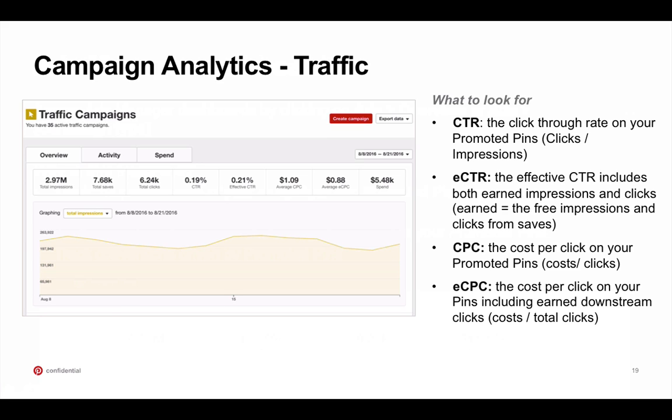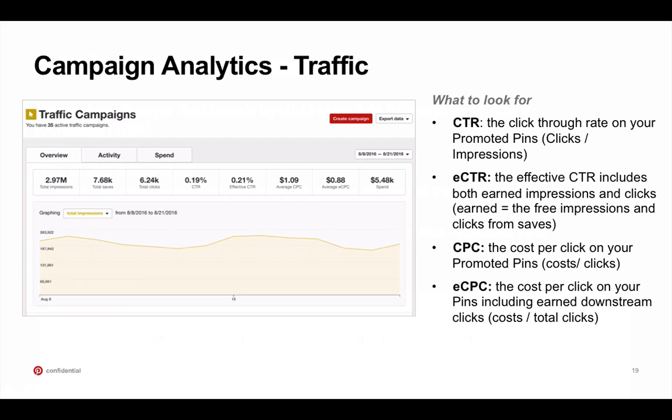That means that people are seeing your pins, finding them relevant, and clicking through to learn more about them. If at any time you see that the CTR is dropping below 0.2 or 0.1%, it may be time to think of ways to optimize your keywords or your pin creative.